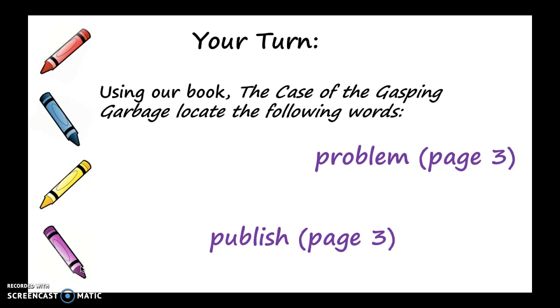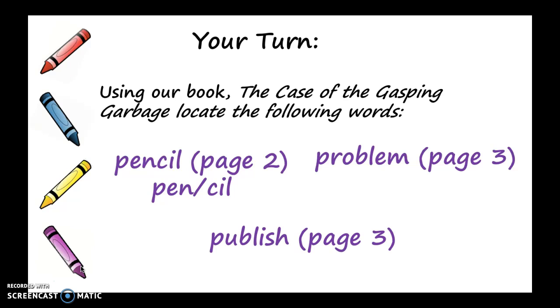Using our book, The Case of the Gasping Garbage, I want you to locate the following words. Pencil on page 2, problem on page 3, and publish on page 3. If we look at the word pencil, we know that we can chunk that word into two syllables in between two consonants N and C, chunking it out into the two syllables pen-sul.